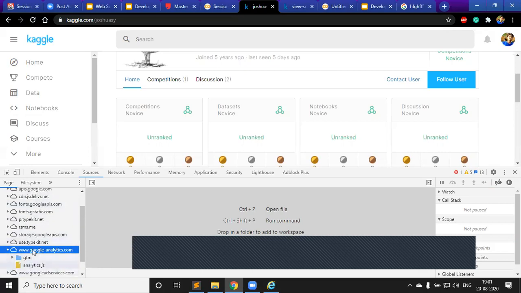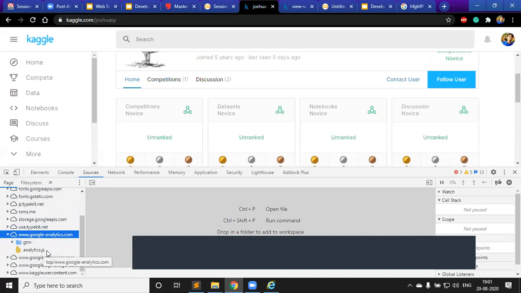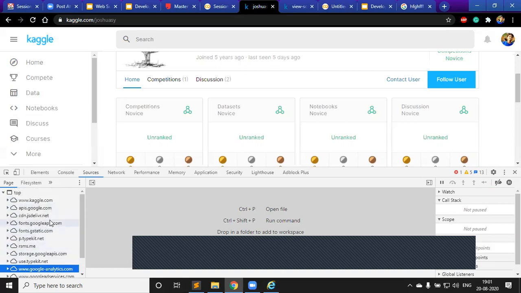All of these could be on the same server, but let's assume they are on different servers. Generally a site may request resources from different servers.